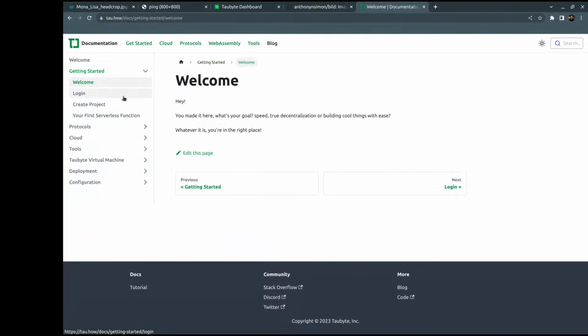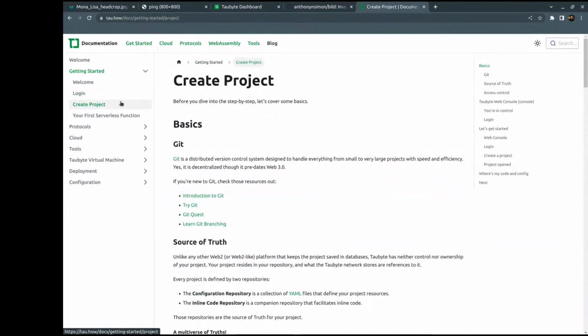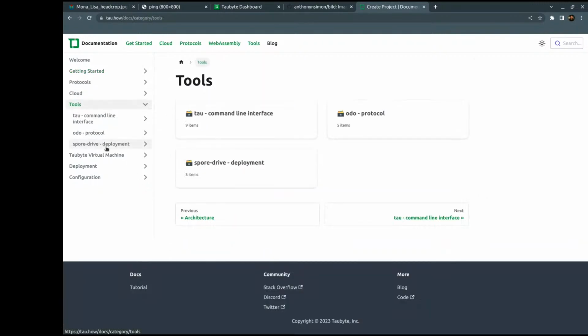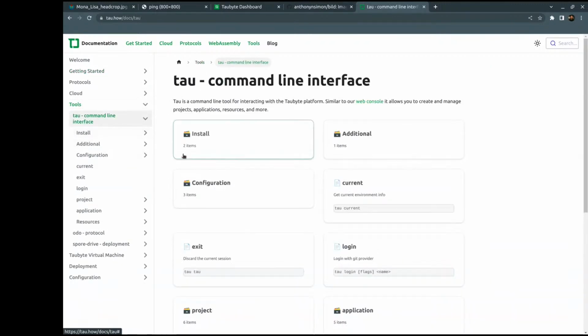So how to log in, both to the Web Console, and how to create your project and so on. For Tau, we also have command line documentation and tools. You can go here and see how you install Tau and how you do different things with Tau.